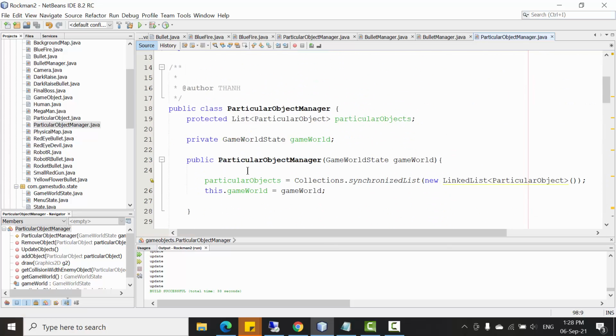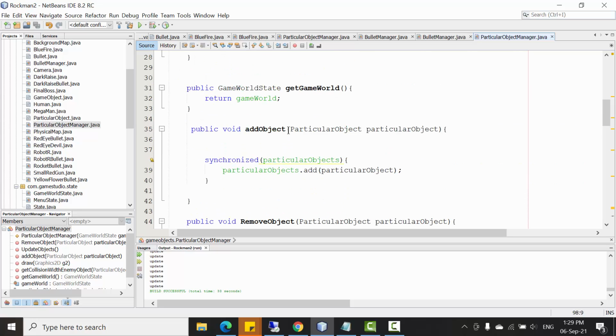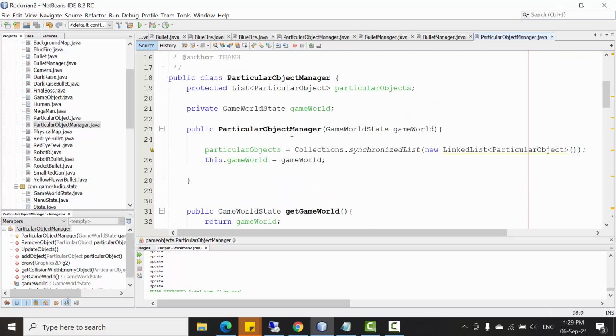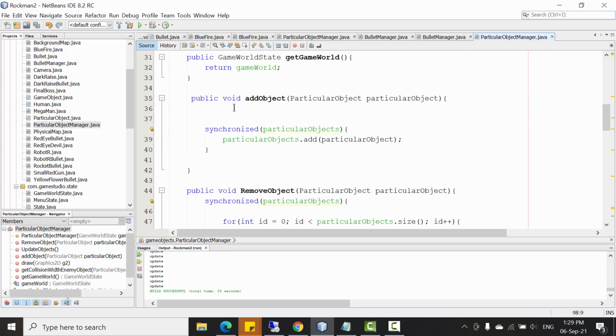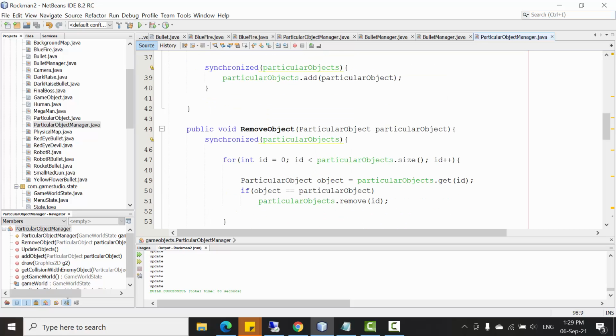So in this class you can see, because we use a list to store all the objects in it, we need to implement the method to add the object to that list. Then we also need the remove object method to remove the element in the list.